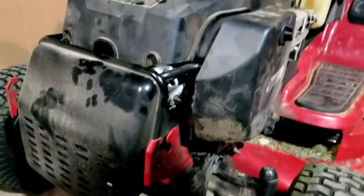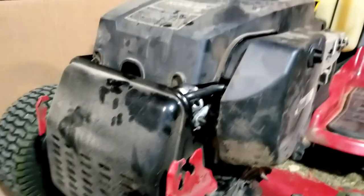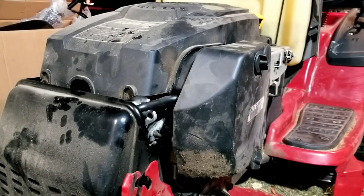So you get the picture. This particular carburetor doesn't seem to have a jet like some other carburetors. I've checked the fuel cap and the vent — not clogged. The fuel line, the fuel filter, the air filter — all of that stuff is in good shape. I cleaned up this carburetor really well and put it all back together, put it back on the machine, and it still surged. So I did find a solution, I believe, to this problem.